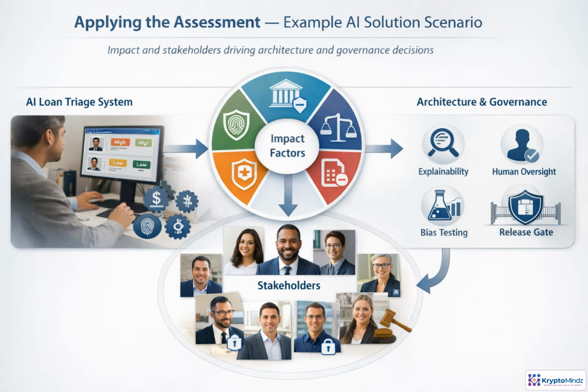Consider an AI tool that triages loan applications. It suggests priority, risk category, and needed documents, but it does not make the final decision. Because the system affects financial access and uses sensitive personal data, the assessment flags bias, regulation, explainability, and auditability. Stakeholders expand beyond the product team to compliance, security, legal, model owners, loan officers, applicants, and vendors. Those findings translate directly into controls: human approval, bias testing, monitoring, appeals, audit logs, and a formal release gate.